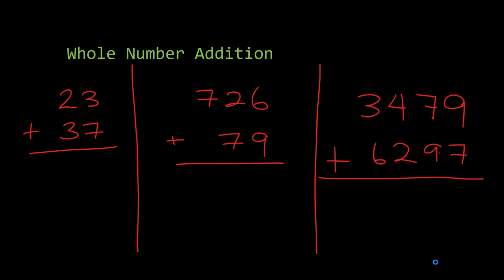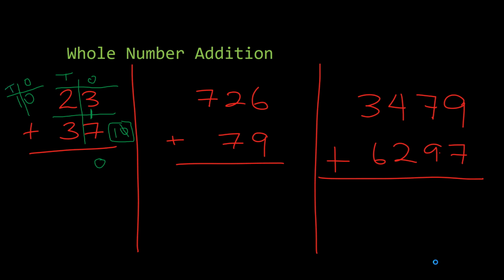First thing you need to do is add these two numbers here, because the numbers are separated in ones and tens. So 3 plus 7 will be equal to 10. You cross the 0, put the 0 in the place here. Then you have this number on the side here. Let's look at this a little bit. We have 10 here, and that 10 represents 0 ones and 1 ten.